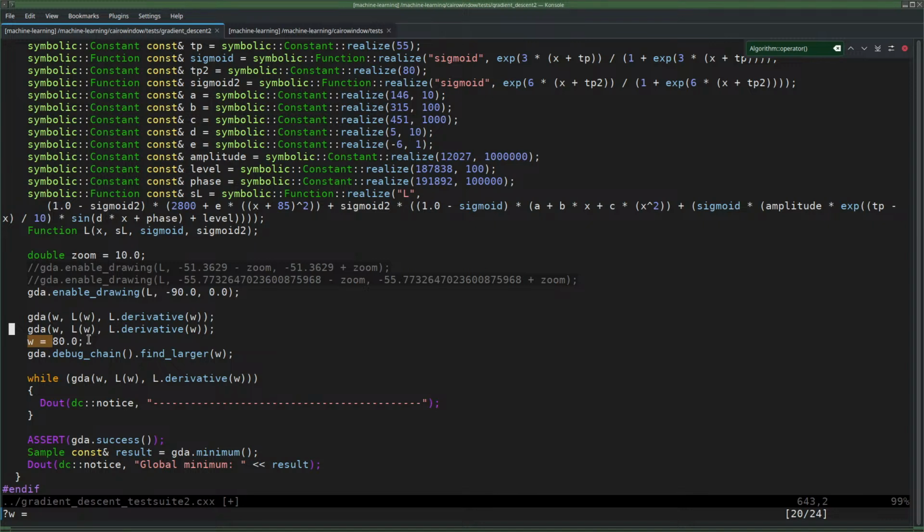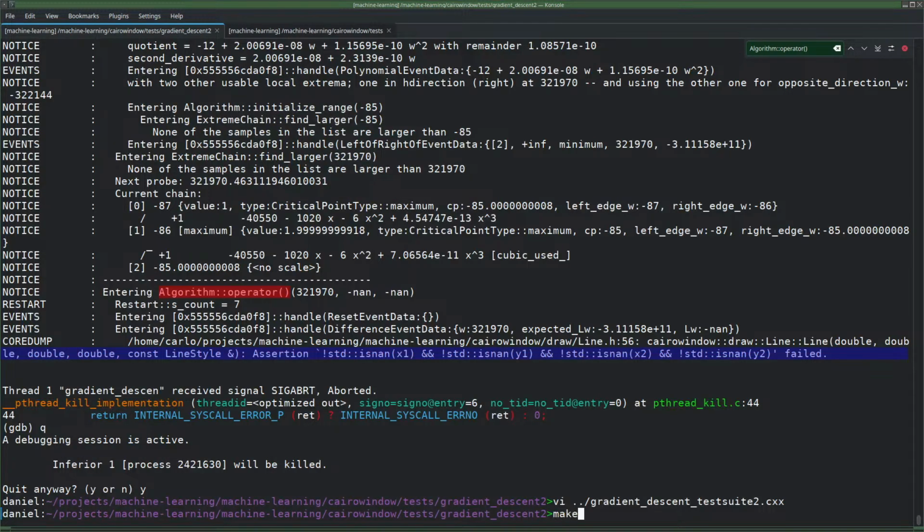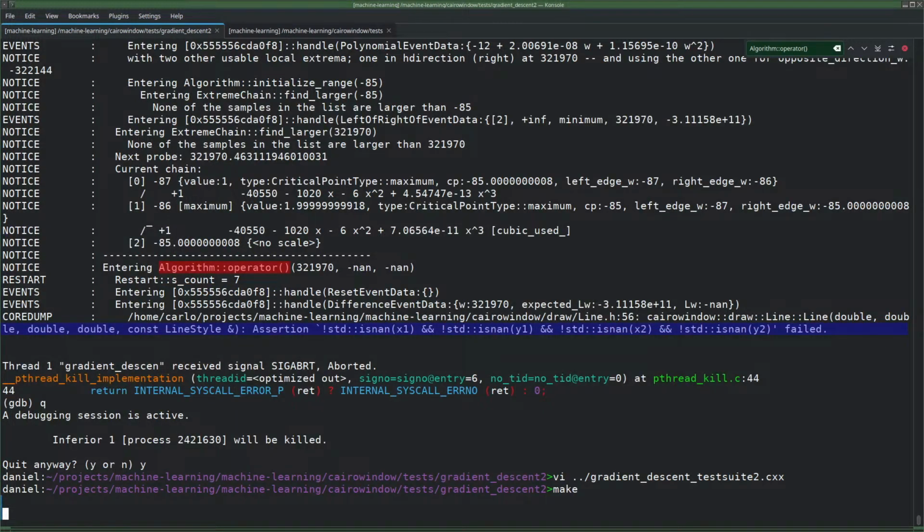Now we have found a maximum, and I'm just pretending that this returned 80. And this is passed as a reference, so the W is just updated every time. And then if you override it, you have to call this again officially, although in this case it's not necessary, because the larger iterator is set to chain end anyway, and after calling this it's still chain end. But okay. And then we call it with 80 instead of 500 million.